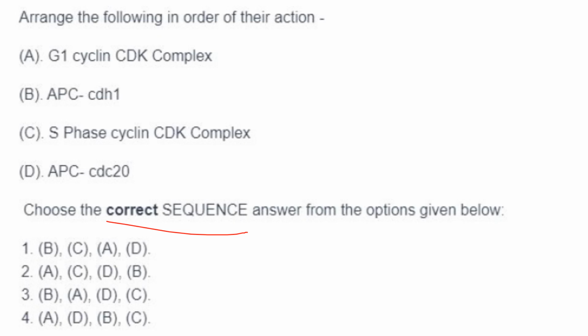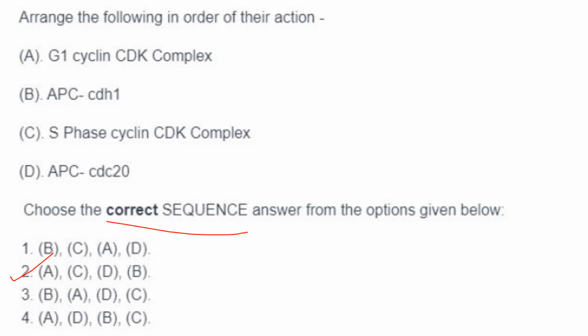So after G1, it is your S phase. So A, C. Now even if you don't know anything about APC CDH1 and APC CDC20, if you know A and C are the correct sequence, that is after A, C is coming, because after G1 it is S phase. If you know that, even then you can make your answer correct if you see option 2, because only in option 2 A and C are together, whereas A and D are together in option 4, which is not correct. Anyway, I will explain what is this APC CDH1 and APC CDC20.